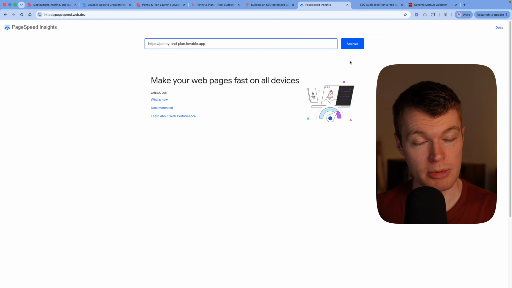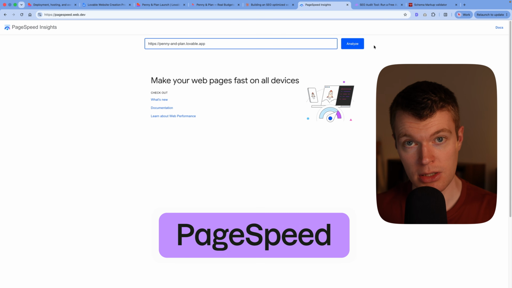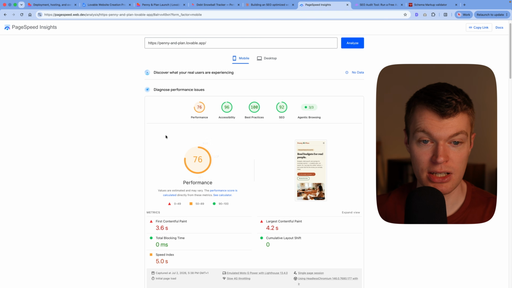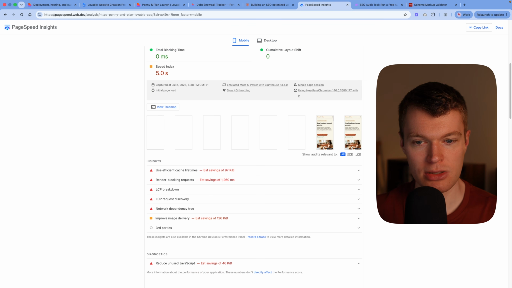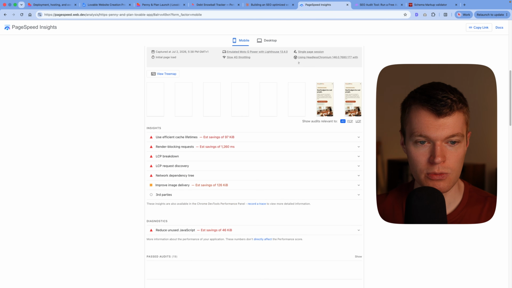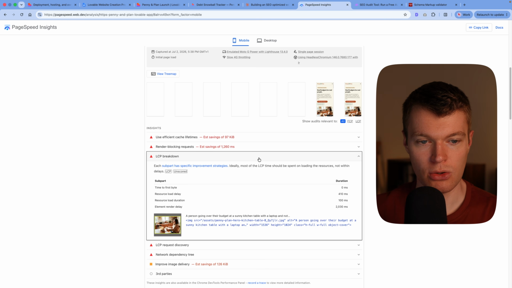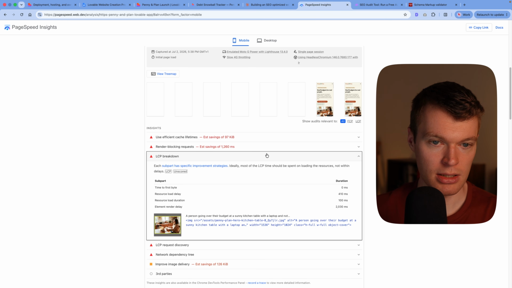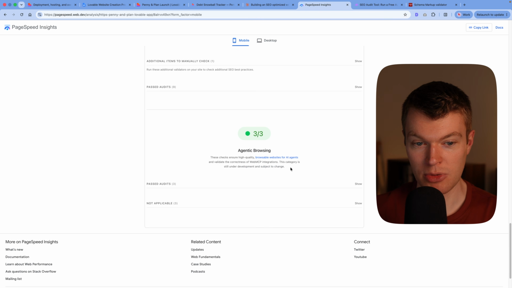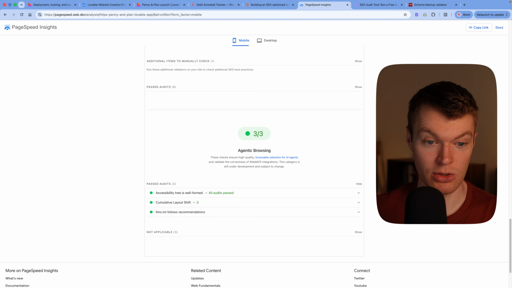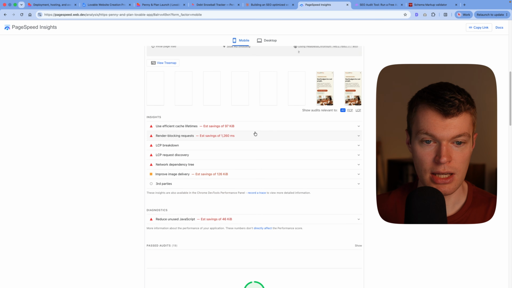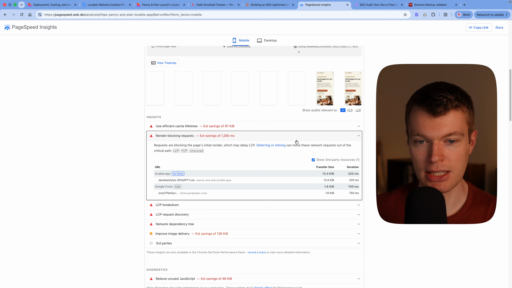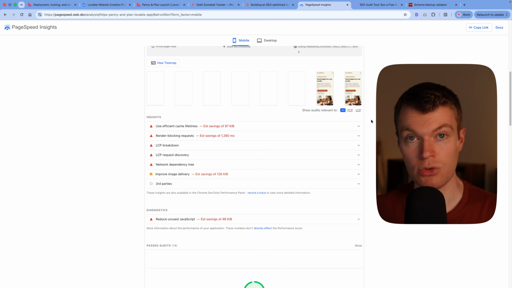Now, to see how well your website performs in terms of speed, use Google's PageSpeed Insights tool and just enter your domain here and click Analyze. So in terms of page speed, you can see we got a 76 overall, and accessibility best practices, they are all ticked as well. You can see the site is loading a little bit slowly. I would imagine that is to do with the big image on the homepage. Yeah, there's the image pulling us back a little bit on the LCP, which is their largest contentful paint core web vital. But interestingly, further down agentic browsing, it is suggesting that we are passing the audits there, which is a good thing for AI visibility. So if you had issues here, you could paste in the information here into Lovable and basically get it to fix the issues for you. And that would hopefully improve your page load times.